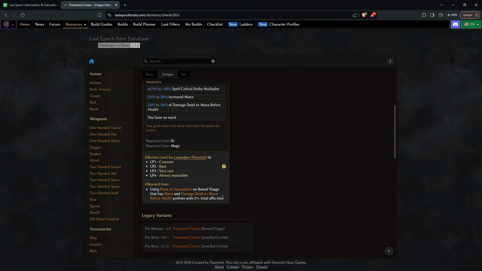That might sound a little bit confusing, but basically what it means is if you add the tier levels of every affix up, it needs to be at least 21, and 2 of those affixes must be mana and damage dealt to mana. This can also include sealed affixes, that's totally fine. This doesn't even need to be an exalted helmet, it can be a rare helmet with sealed, if that takes you to above 21. And even the mana and damage dealt to mana themselves can be sealed. So there's a lot of flexibility that you can do here.